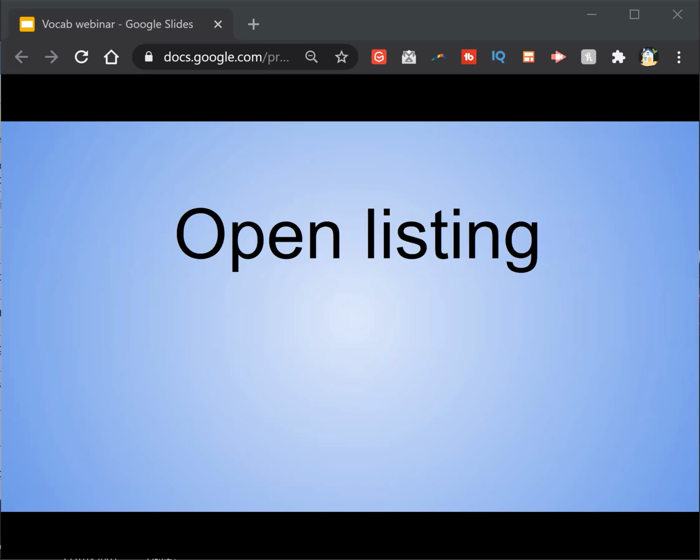So let's keep going. What is an open listing? Anyone who's live with me, tell me if you know what an open listing is. So here's the thing. It's multiple listing agents, meaning it's basically what I refer to as the floozy listing. I say that the floozy listing is an open listing. Any listing agent could come and sell it.